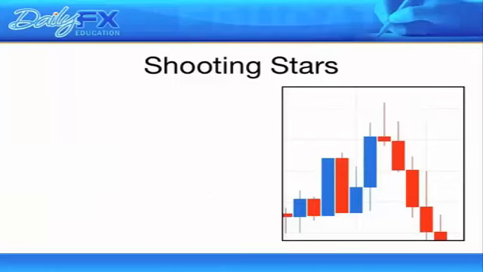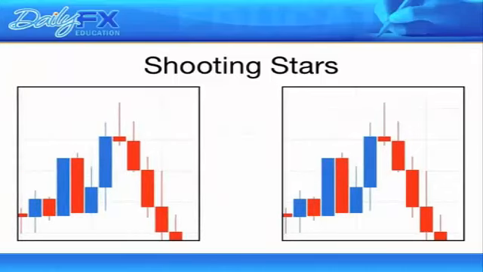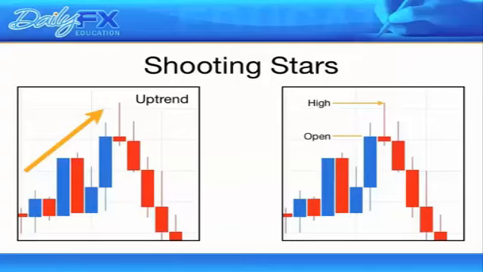To be considered a shooting star, the formation must be in an upward or bullish trend. Also, the distance between the high price and the opening price must be more than twice as large as the shooting star's body. Like all candle formations, this formation becomes most effective when it appears near a resistance area or a resistance line.